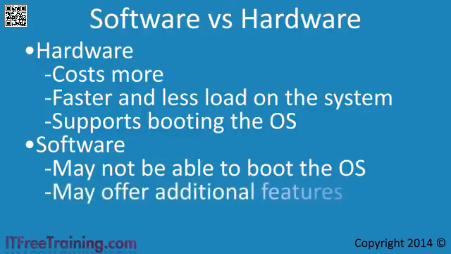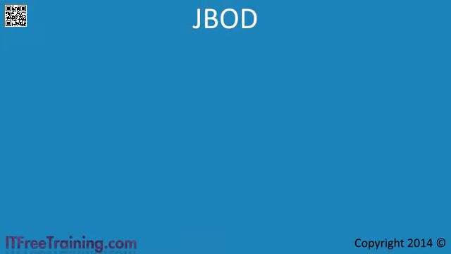The advantage of software is that it may offer additional features. As we will see, there are software storage solutions that have advantages over hardware-based solutions. However, enterprise-level storage solutions may have these features as well, but the cost of these features is considerably more compared with the software. The first solution that I will look at is JBOD, or just a bunch of disks.